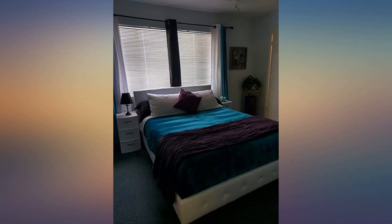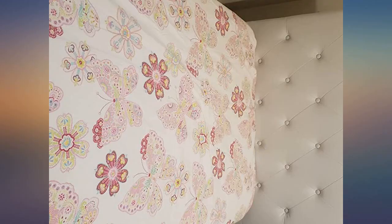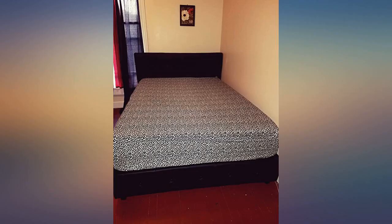Looks good. My boyfriend put it together. There's no way I could have done it myself. I'm happy with it so far. Seems to be good condition. Easy to put together and daughter loves it.